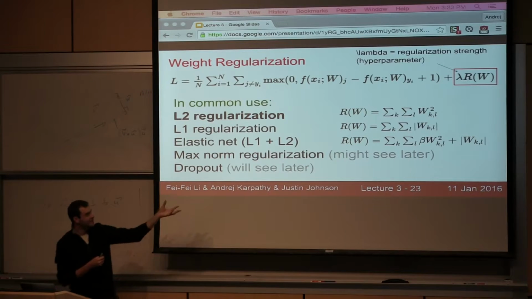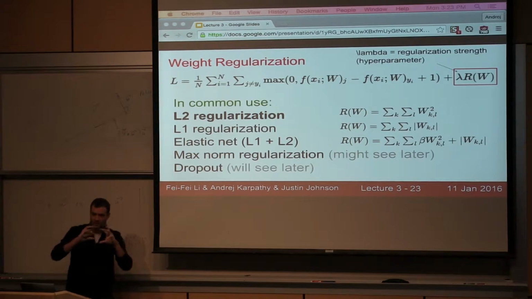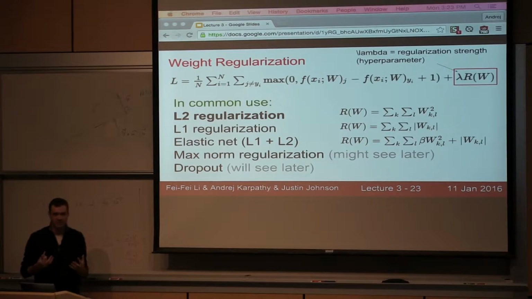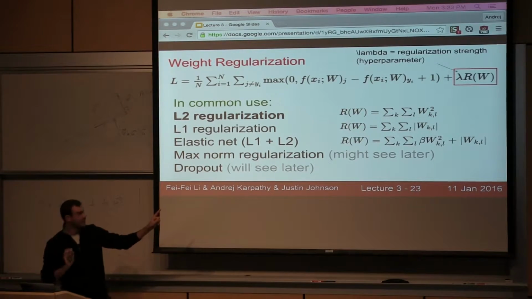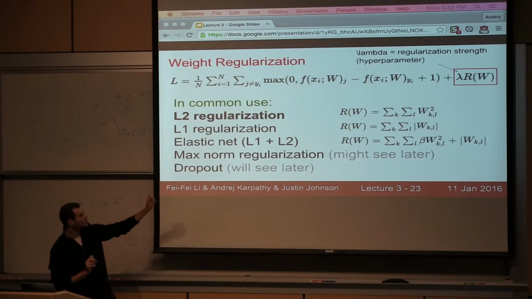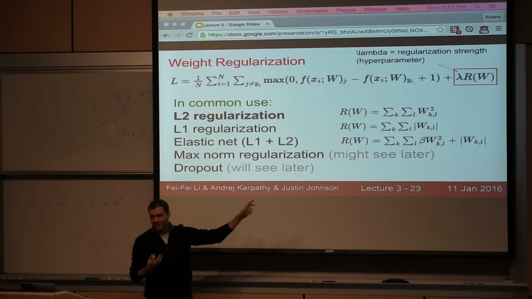But it turns out that adding these regularization techniques, even if it makes your training error worse, so we're not correctly classifying all the examples, what you notice is that the test set performance ends up being better. And we'll see an example of why that might be. For now, I just wanted to point out that the most common form of regularization is what we call L2 regularization, or weight decay.